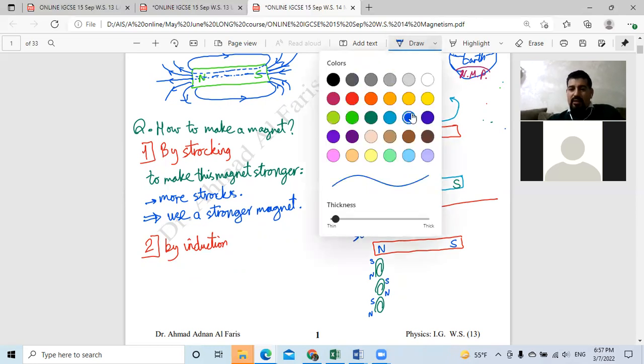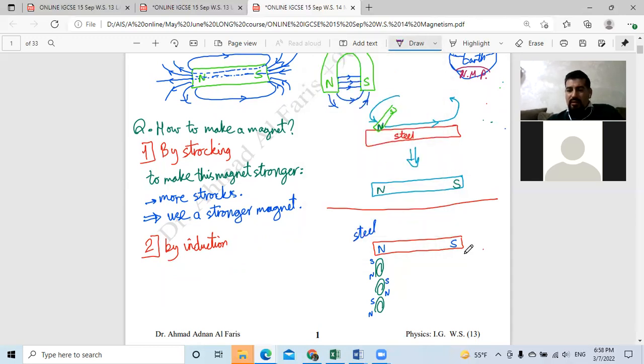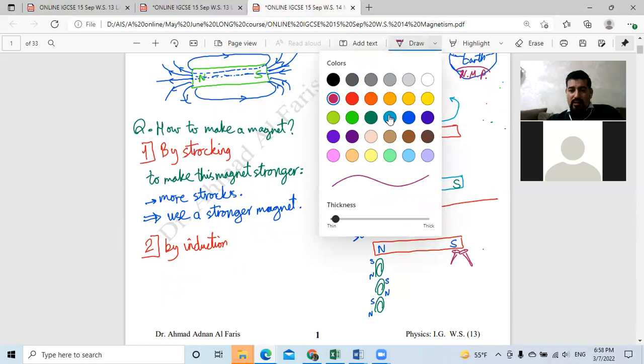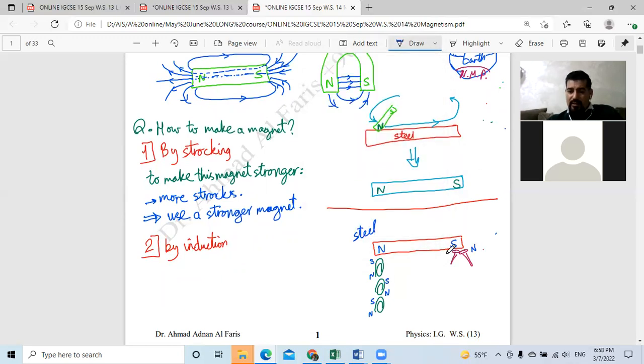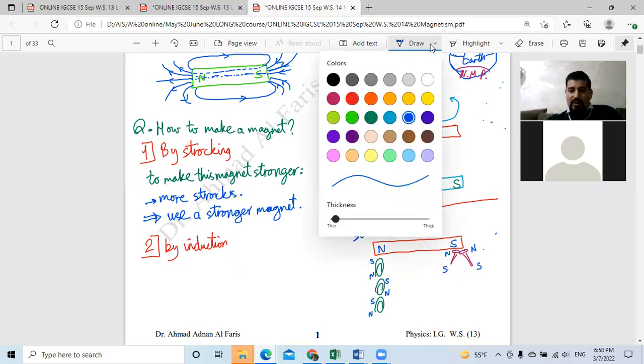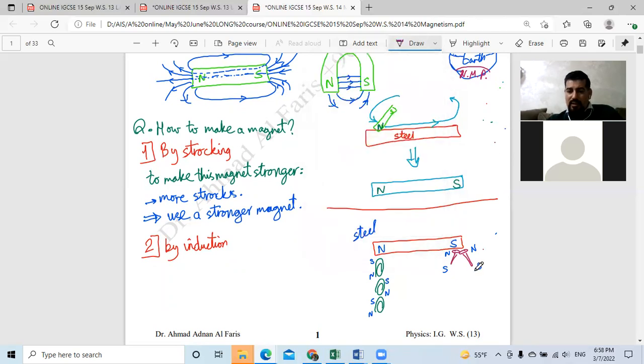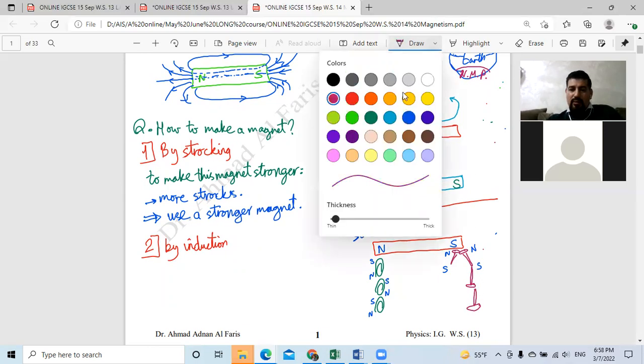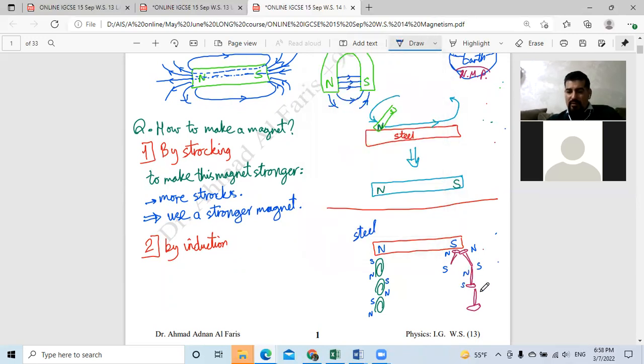But if I use iron nails and put them towards each other like this, as you can see, they move away from each other. Why do they move away from each other? Because they will be magnetized. For example, this side is north, this side is north, and the other side is south, south with south. They will repel, as you know. Whenever I put iron, it will be joined to it like this. But whenever I drop the first one, I release it, all the chain will fall down because they are temporarily magnetized. This is north, this is south, this is north, this is south, etc.